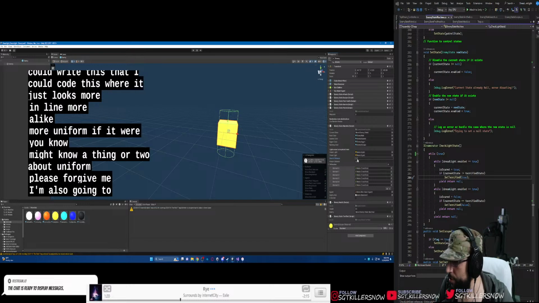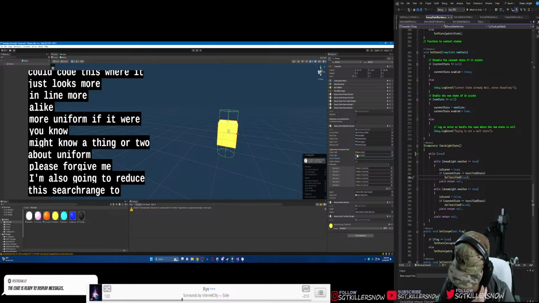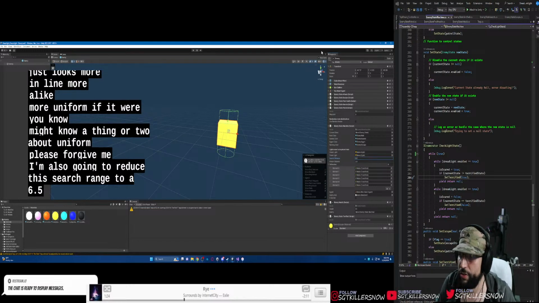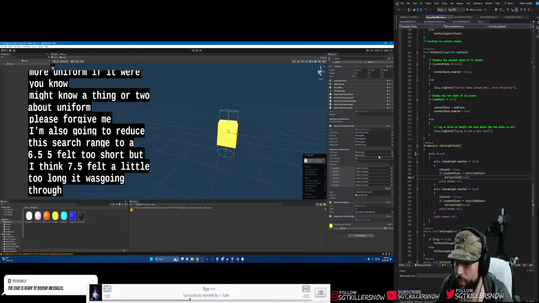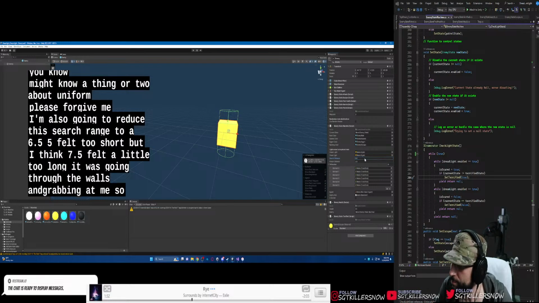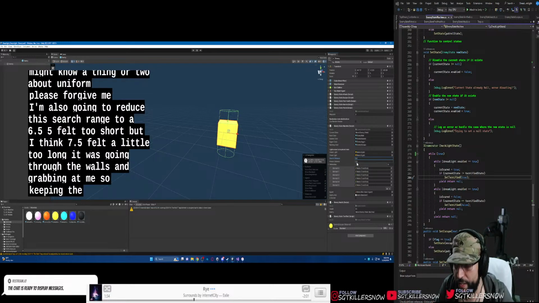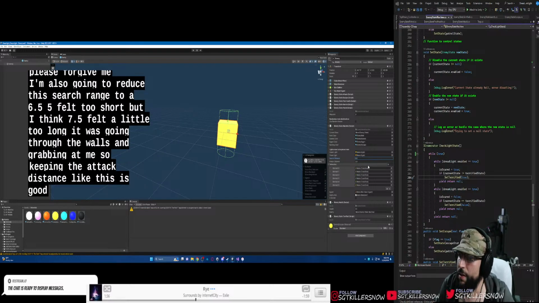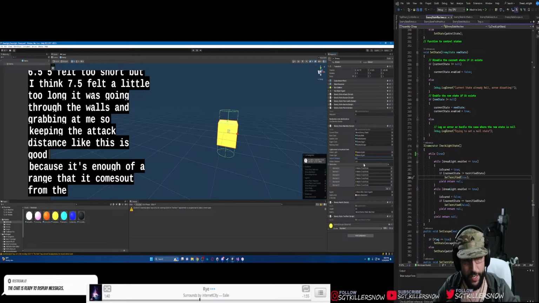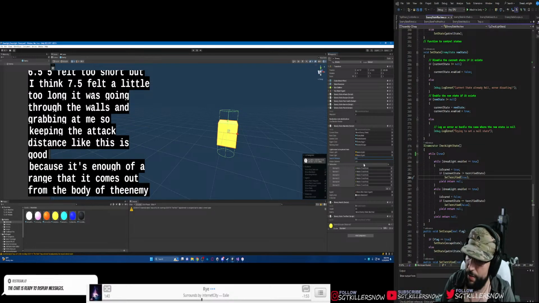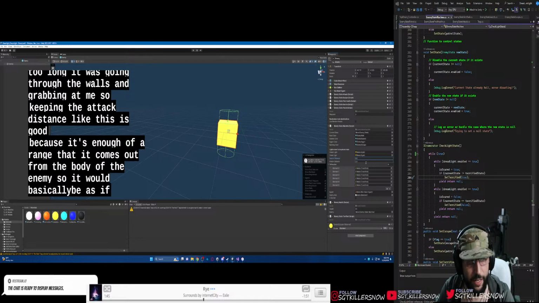Also gonna reduce this search range to 6.5. 5 felt too short, but 7.5 felt a little too long. It was going through the walls and grabbing at me, so keeping the attack distance like this is good. It's enough of a range that it comes out from the body of the enemy, so it would basically be as if they had a weapon.